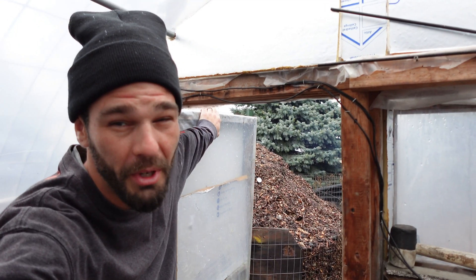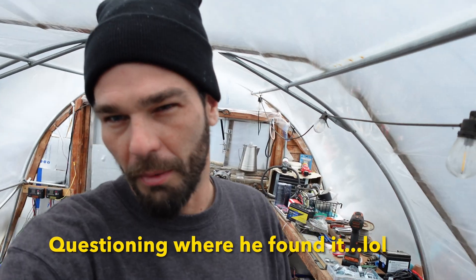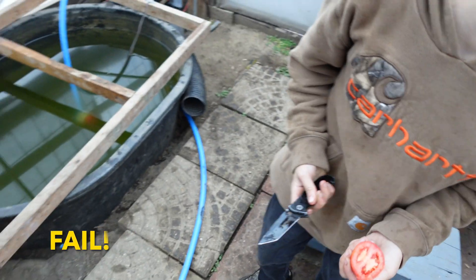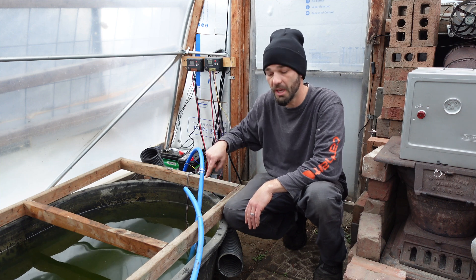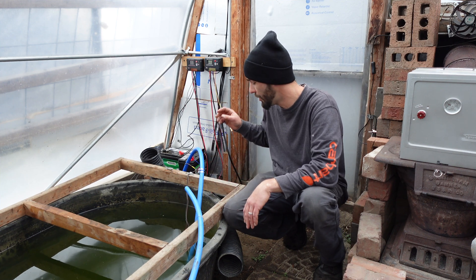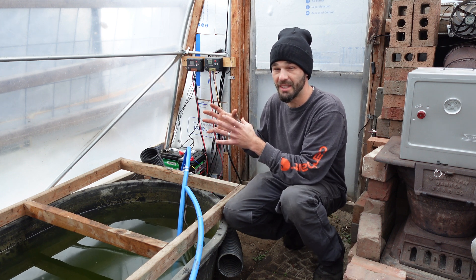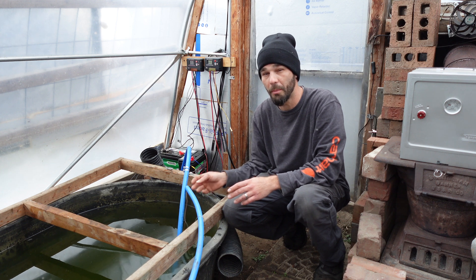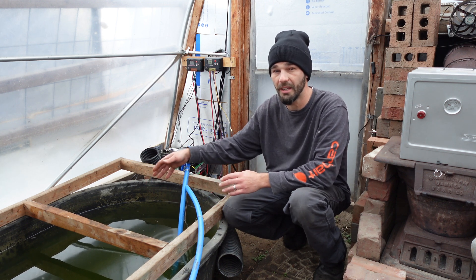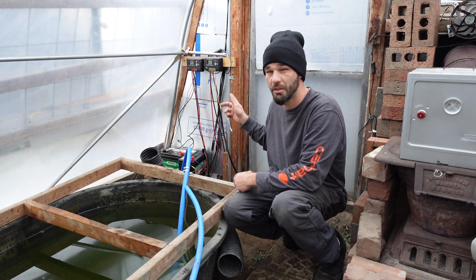My son's out here with a fire. We're only about 40 degrees outside right now and it is raining — ice cold on us. I'm not even going to turn the pump on today. I don't want to draw water from that pile. What I want is for that barrel to heat up in the center to 140, 150, 160 degrees, and then we'll have a great thermal mass. It does hold heat and dumps back into the overflow, with most of it transferred to the ground and air inside the greenhouse, and what's left gets recirculated through the system again.